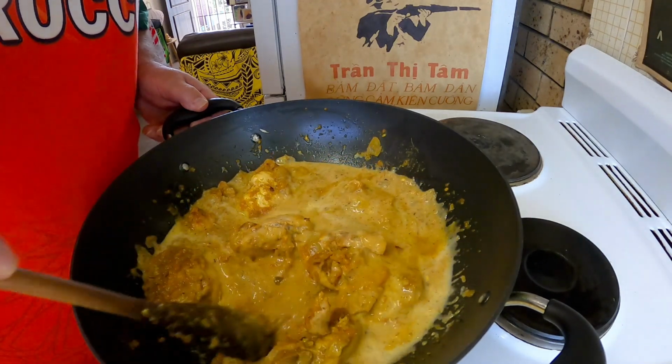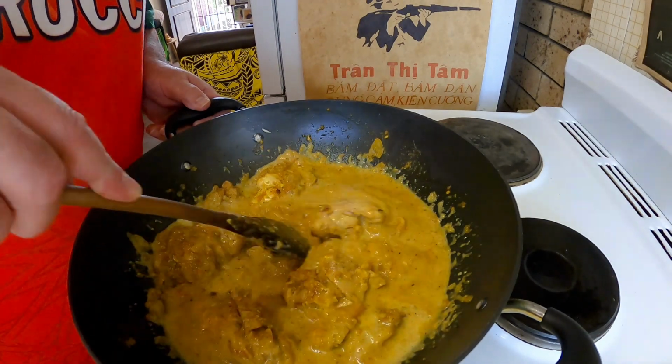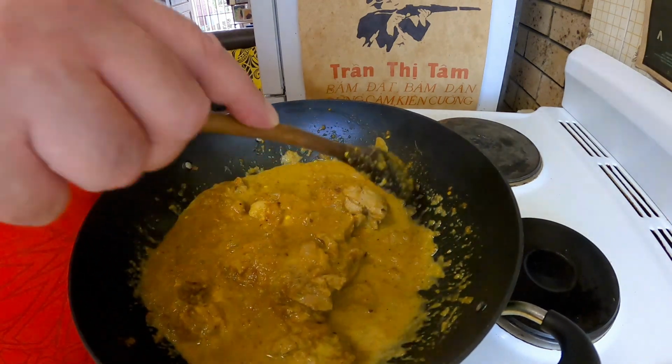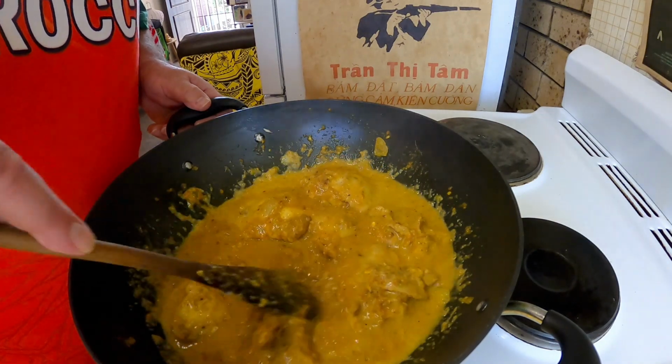And then as soon as that comes to a boil again, I'm just going to let it simmer for another maybe 10 minutes, but I'll put the lid on for that.